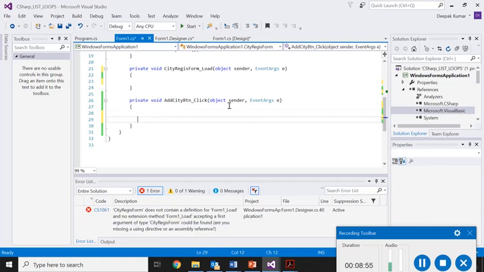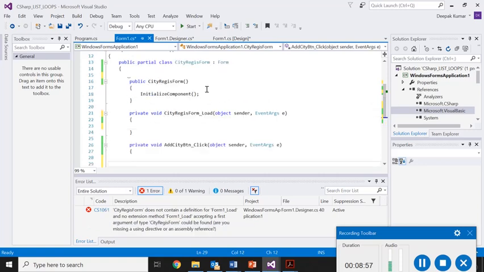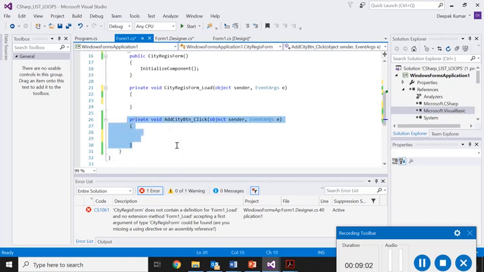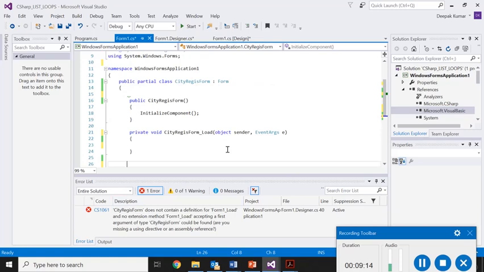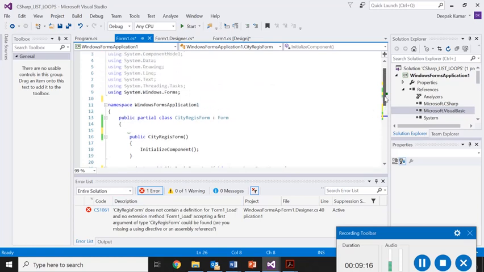So that is a user generated event procedure. So once you have a blank form, probably it will just have a, like in this case, if I have already created an event procedure and I delete that, probably that will show me some sort of errors, and we'll look at that again. Probably we have to remove those errors eventually.